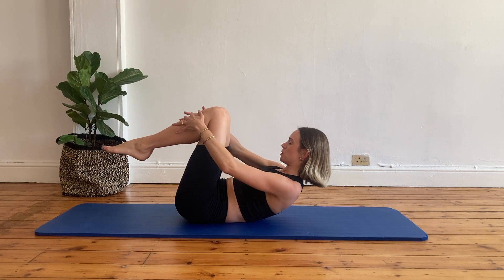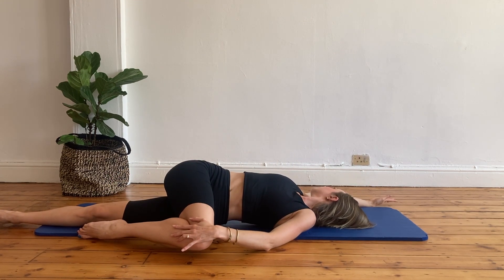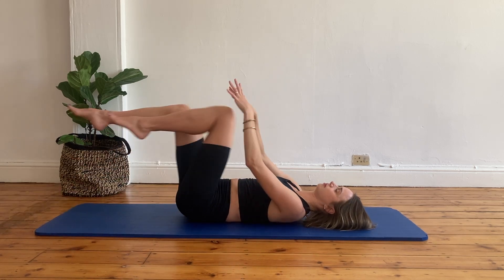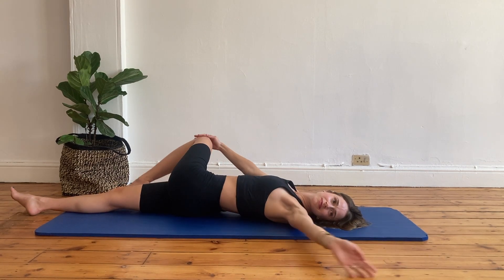Stay up. Bend your knees into tabletop position. Lower your upper body down and hug your knees into your chest. Hug your right knee into your chest, extend your left knee away from you and press that right knee over to the left side. Extend your right fingertips away from your body and look towards those fingertips for a nice spiral stretch. Inhale through your nose and exhale, pressing all that air out. Bring it back to center and let's switch sides — holding your left knee into your chest, extending your right leg away from you and pressing that left knee over to the right side. Extend your left fingertips away from you and look towards those fingertips to create a spiral stretch. Remember to breathe. Inhale through the nose, exhale letting go of all that air. Let's come back to center.